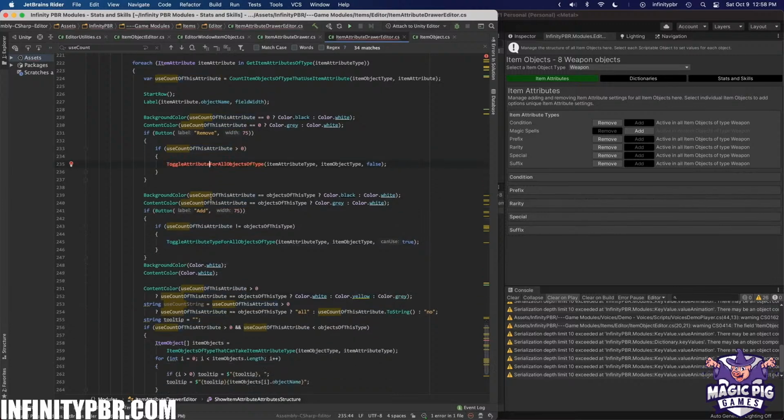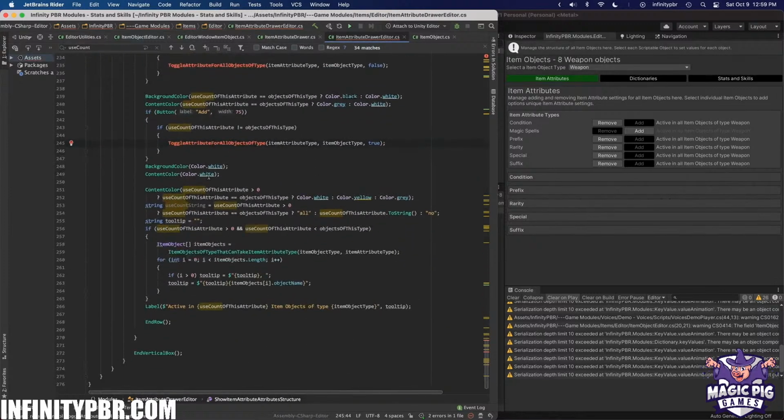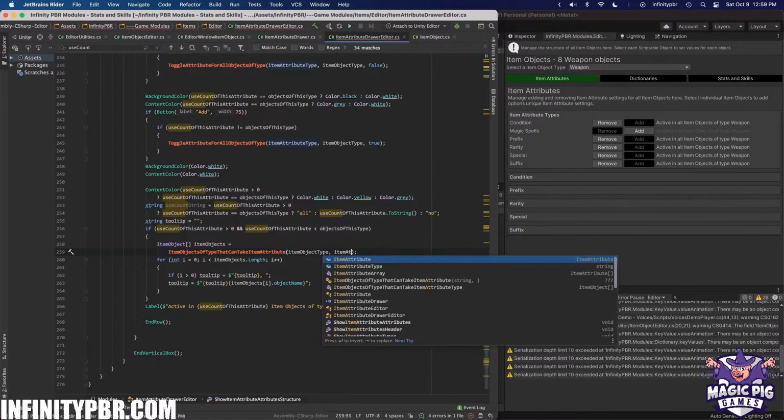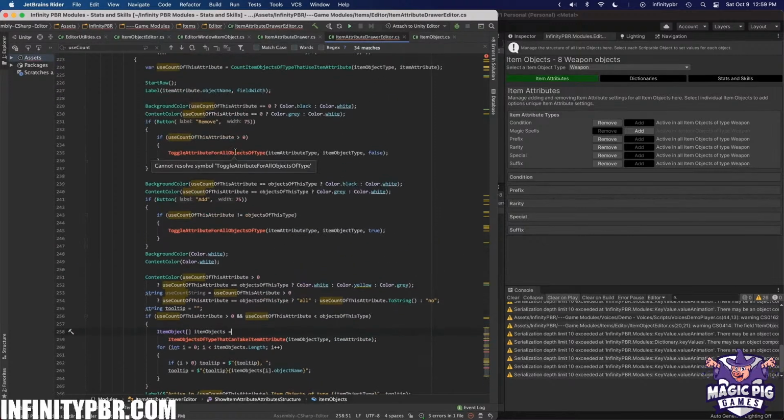So toggle attribute for all objects of type. Toggle attribute for all objects of type. Item objects of type that can take item attribute. Okay, so these three need to be created.